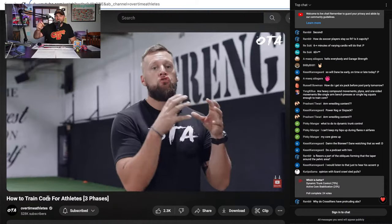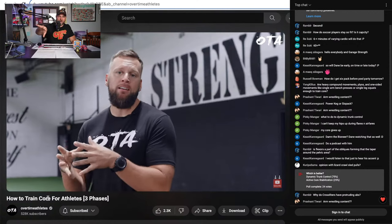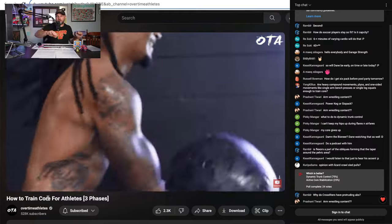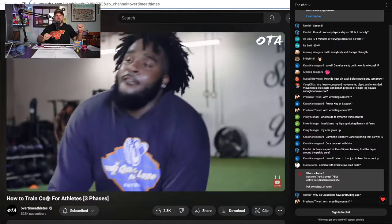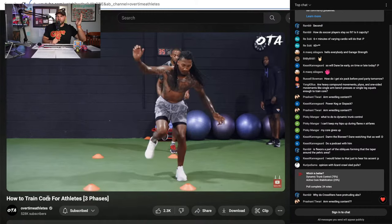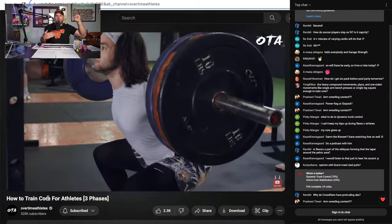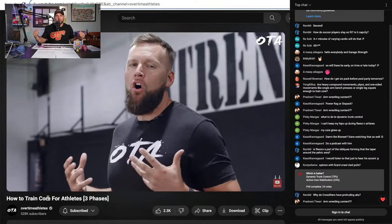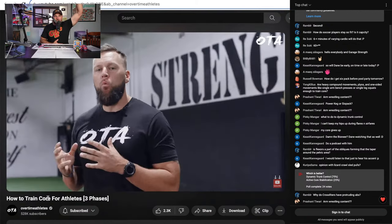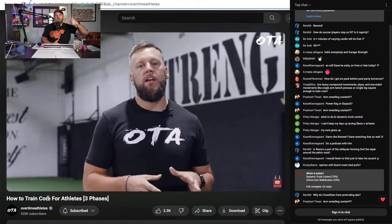I like to use this test, the Z press test. So the Z press test is you sit down on your butt, legs straight out, and you get a barbell and you start to press. Okay, if that barbell, let's say it's got 40 kilos on it, you go to press it, you lower it, and when you lower it, you fall backwards. Well, you don't have trunk control. Whereas if you can hold stable and press in the Z press position, you've got trunk control. And then we can keep building upon that.